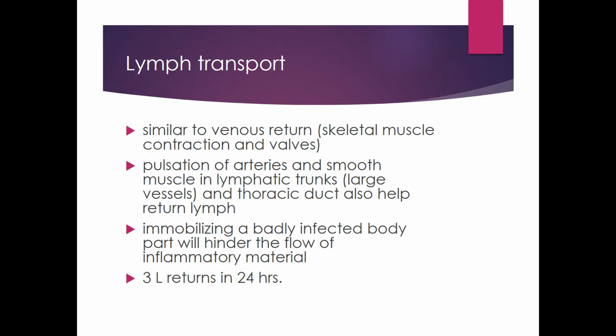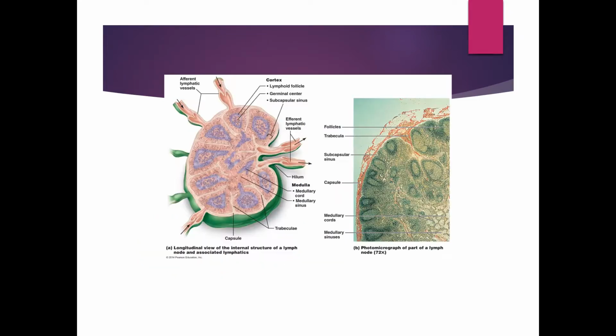Okay, lymph nodes, their main role is to clean out the lymph. And I'm going to put the nodules aside, I'm just going to do the lymph nodes. So their main role is to just process that lymph. Let's take a look at what a lymph node looks like. So the locations, there are 3 main places that we have aggregations of lymph nodes: cervical, axillary, and inguinal. We also have Peyer's patches associated with the small intestine. The appendix is kind of like a lymph node as well. It's more like a tonsil, really.